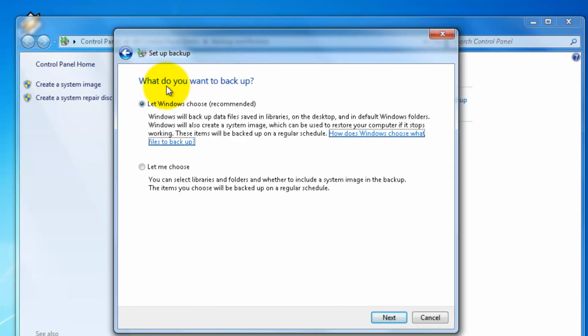Now, what do you want to back up? Let Windows choose. We don't want Windows to choose because by default it saves all the files in any document, any folder that you select. I'll explain it in a minute. So we don't want this option. We want to let me choose. So click on let me choose and then click next.